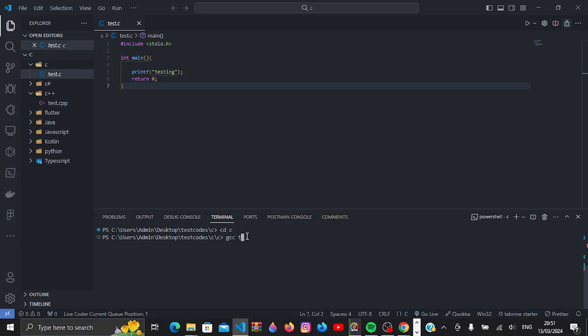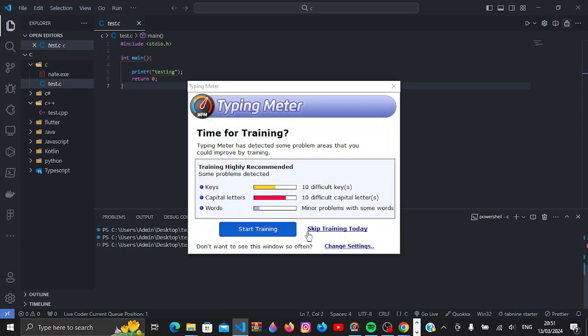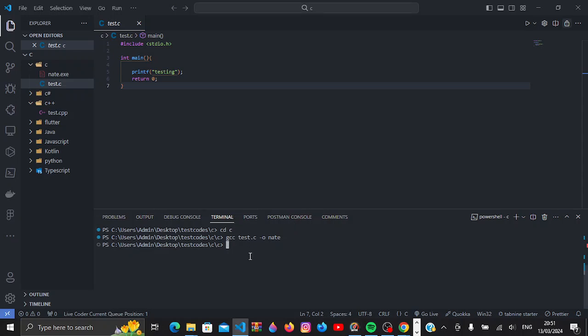Then whatever we'd want to name our file, let's call it net. And then to run the file, we just do this. Then right here we can see testing. If you look at our left side here, we have the executable here.